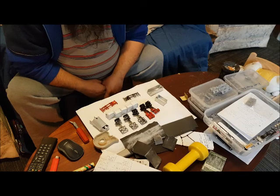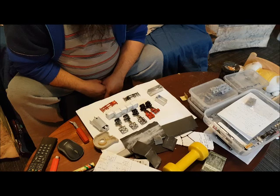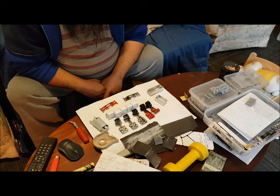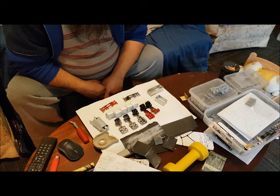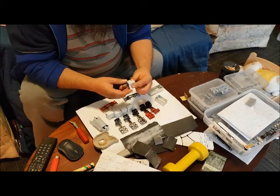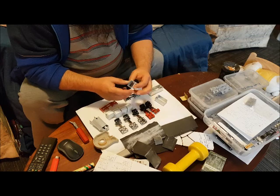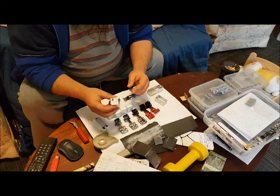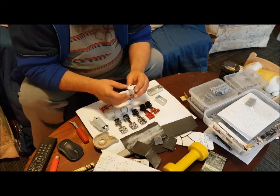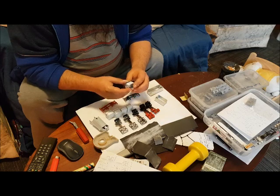Now what I have actually done off camera, I've done a little bit of experimenting so I know which way to go with painting the models. As you see with the cabs, I've done the undercoat in white. When you do the undercoat, especially if you're going to work on light colours, it's preferable to use a light coloured undercoat. I managed to get the white. It came out pretty smooth.